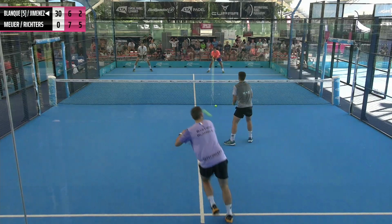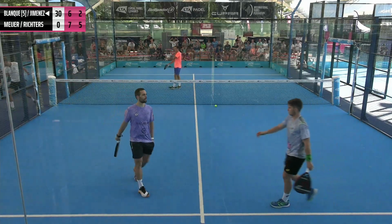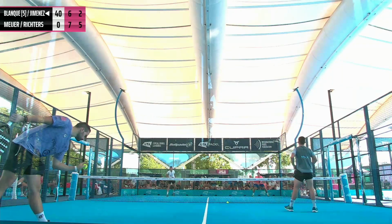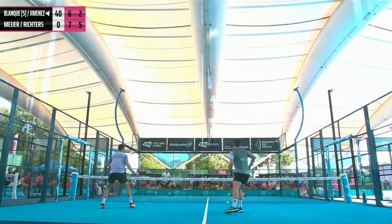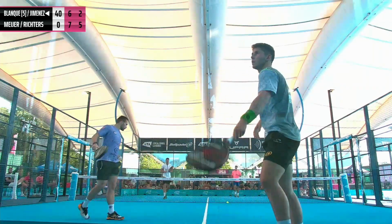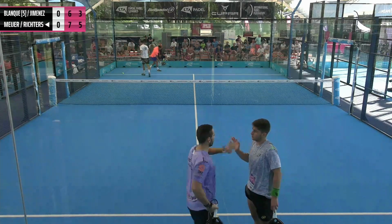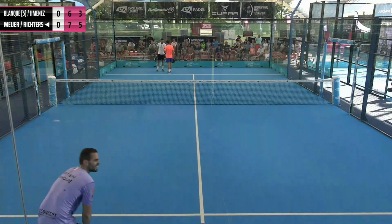It's a lot easier said than done. Four balls to the match, but if you're not concentrating, then it's easily lost. Wow, look at that kick. I mean, almost on his back glass there. Those new balls definitely helped him on that one. Just long as well. Few unforced errors there. Let's see if they can keep concentrated and tight during their own service game. Because if they lose this service game, then they've got a bit of a fight on their hands.